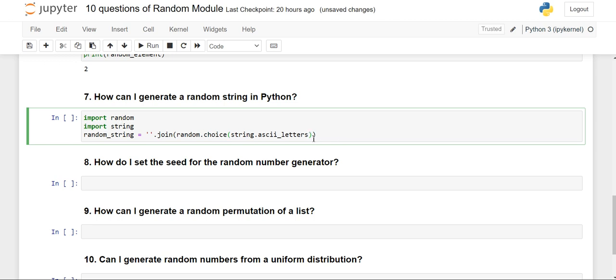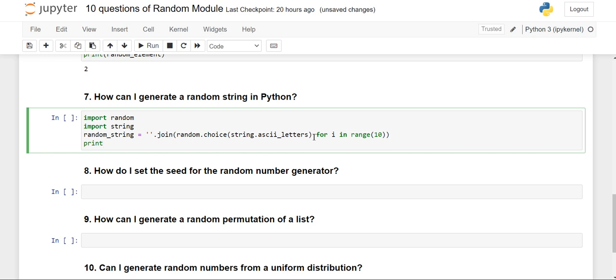And after that, we are going to iterate. So for i in range, meaning we are going to iterate over the ASCII letters. For i in range, and the range is till 10, meaning it will start from 0 and go till 10. And then we have to just print our random string.